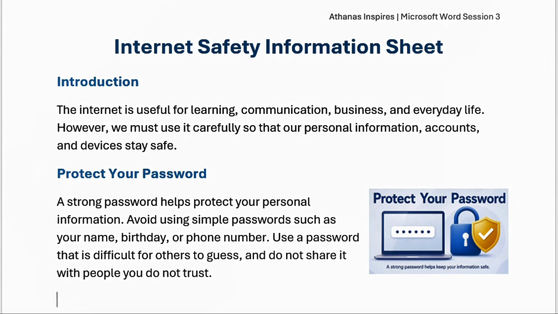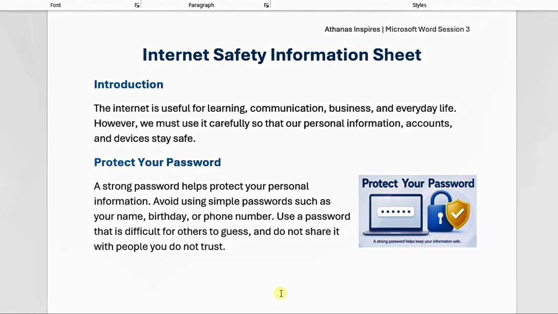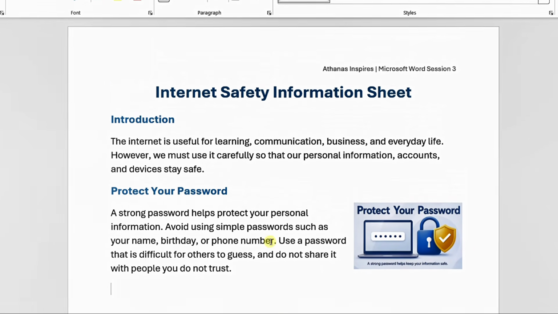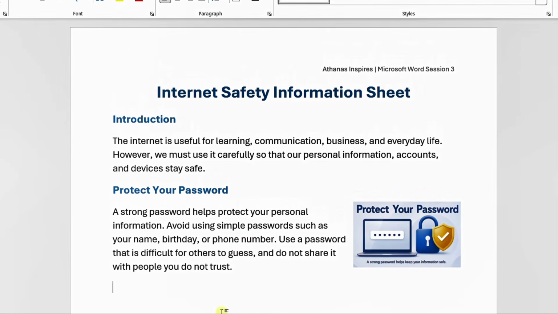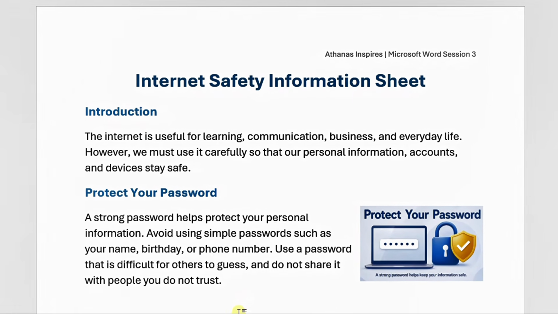You see? Now look at the document. The text is still readable and the picture is still visible. The page looks professional. You see? Now this is what we want. Not a picture fighting the words, not words hiding behind a picture, but the picture and text working together. Now this is the purpose of wrap text.